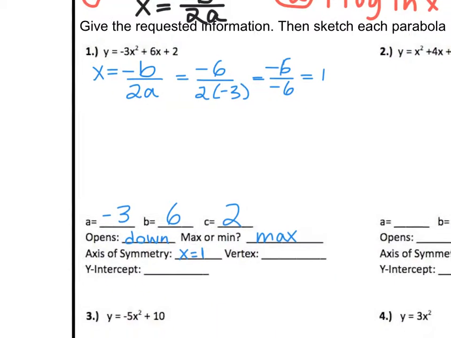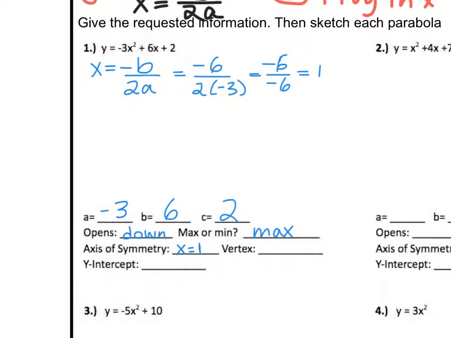This is a fun part. It's not hard. You just got to be careful with your negatives, please, and your order of operations. To get the y value, you take that point, x equals 1, and you plug it in. So y is equal to negative 3. What do I put instead of x now? 1. Negative 3 in parentheses. Don't let me see you do anything else besides parentheses here. I'm going to get real mad at you. Because that's how we make mistakes.